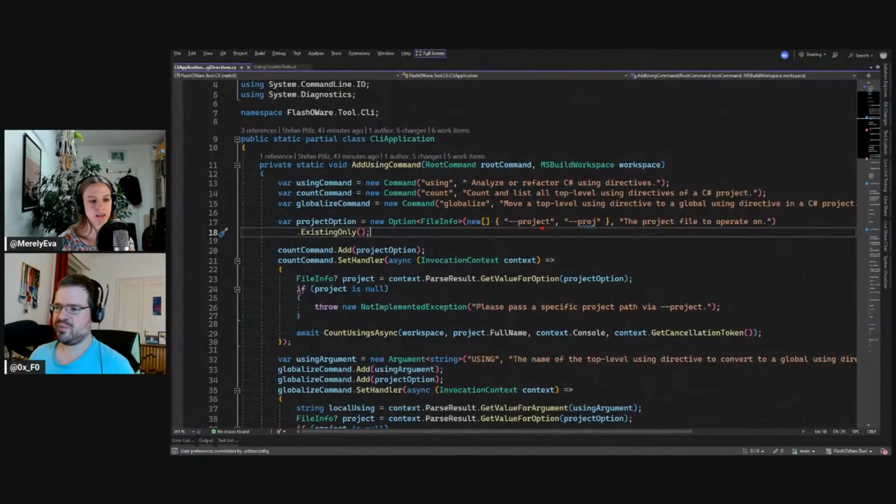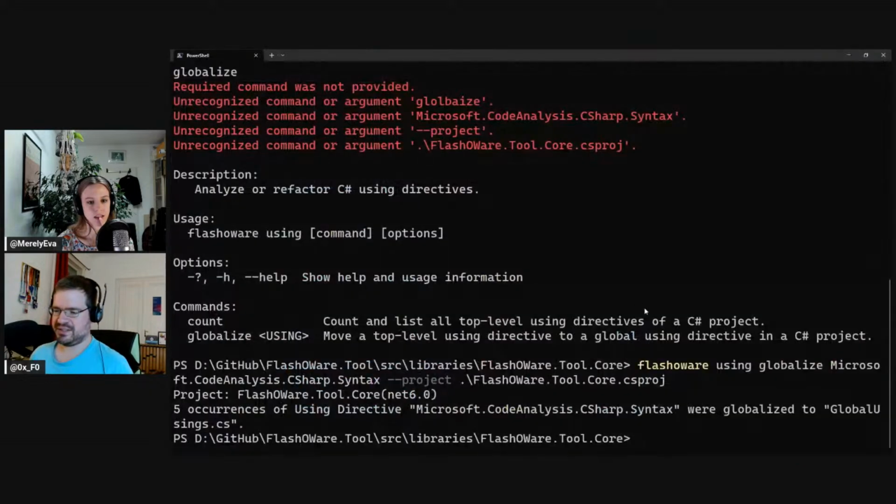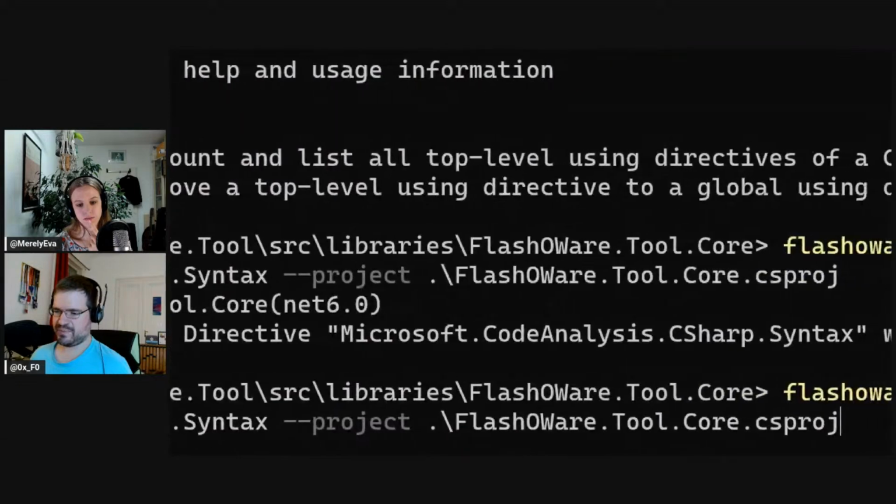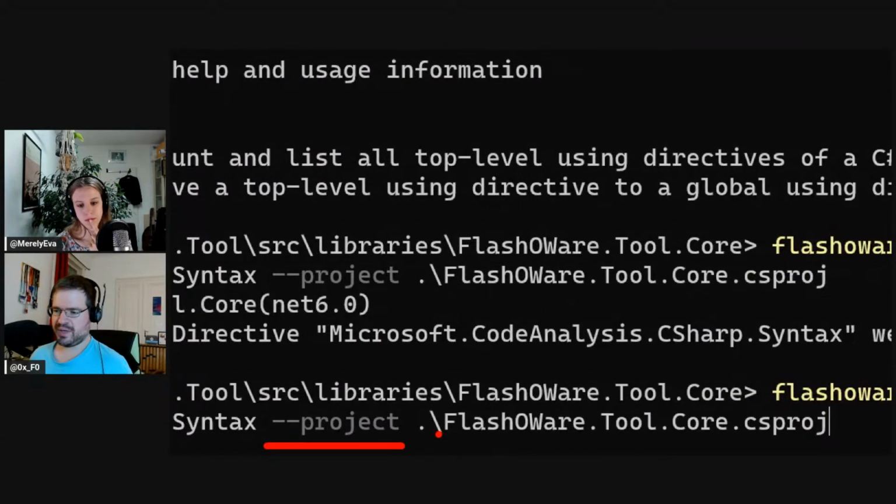And now I mentioned this project and proj a lot. Currently, we always have to explicitly pass the project. But what if our working directory, in this case that we showed, where we pass the project, basically has the project? It's in the current working directory. So our current working directory is the same location where the project is situated.